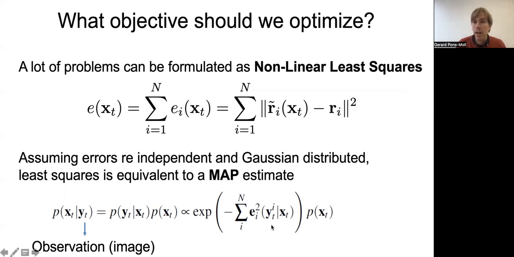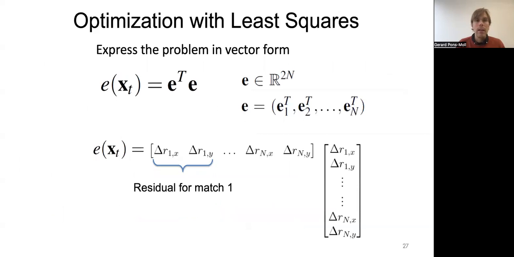This is an assumption. In practice, the errors are not independent, because they might be driven by common factors. So one thing to notice here is that they are conditionally dependent on the pose. So given that I know the pose, the errors are conditionally independent. Anyways, maybe that's not so relevant for this lecture, but it's important to know where these things come from. All right.